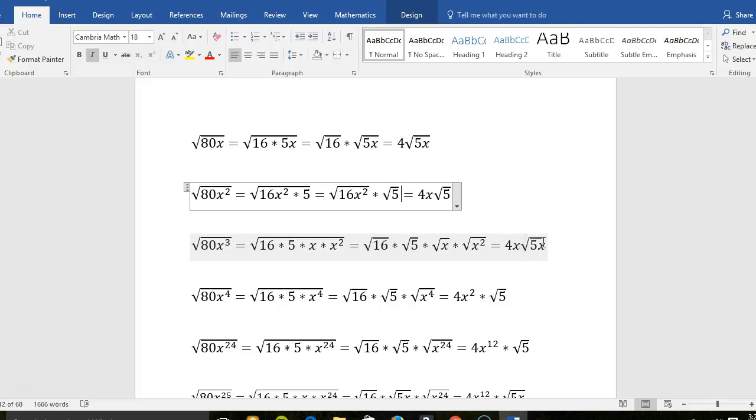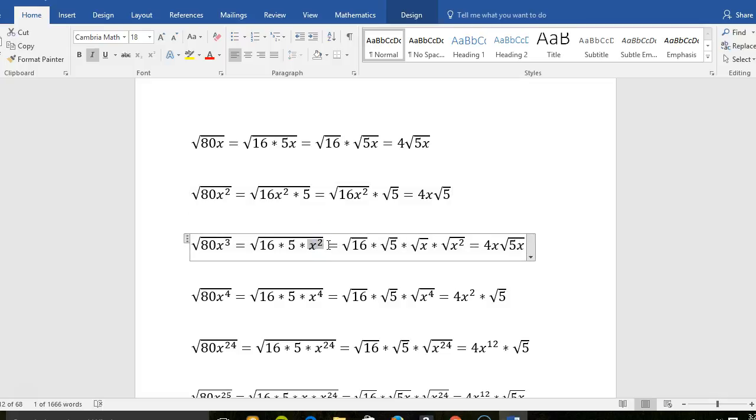Okay. And to be honest, this is not the most economical way of doing this problem. This is correct, but I tell you what's more economical. So 16, just keep the 16 and x squared together. It's sort of like I did on the last problem in its own little way. And there's no point in splitting the 5 and the x apart. And you can just take the square root of 16x squared, that's 4x, and then times radical 5x. The times sign is understood over here.